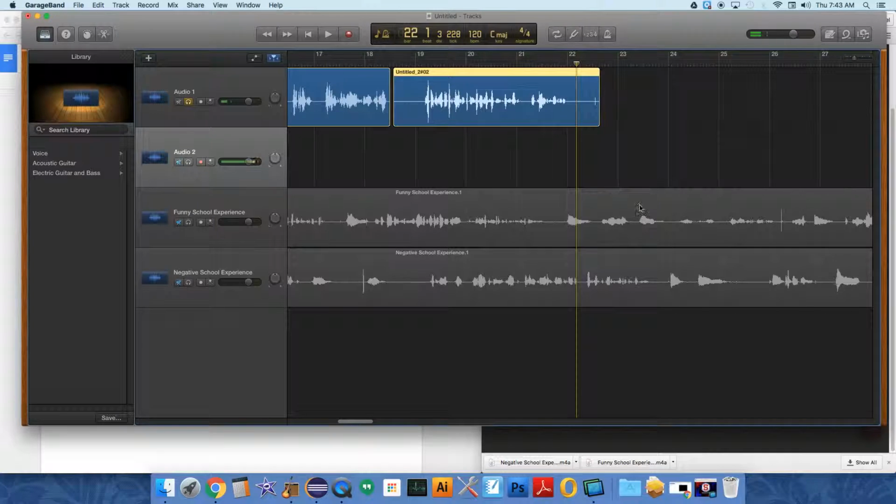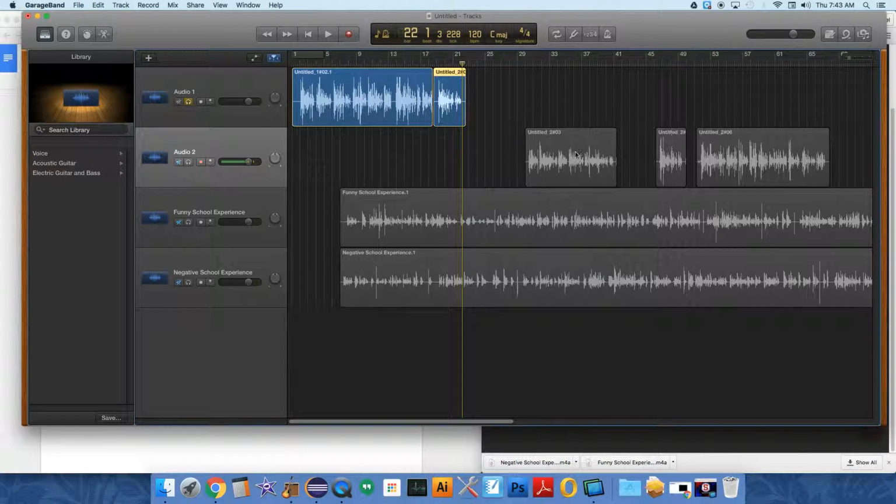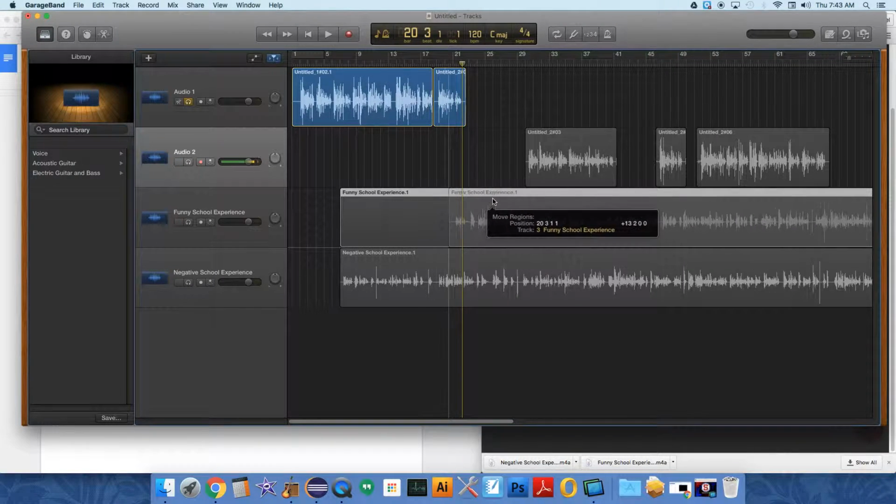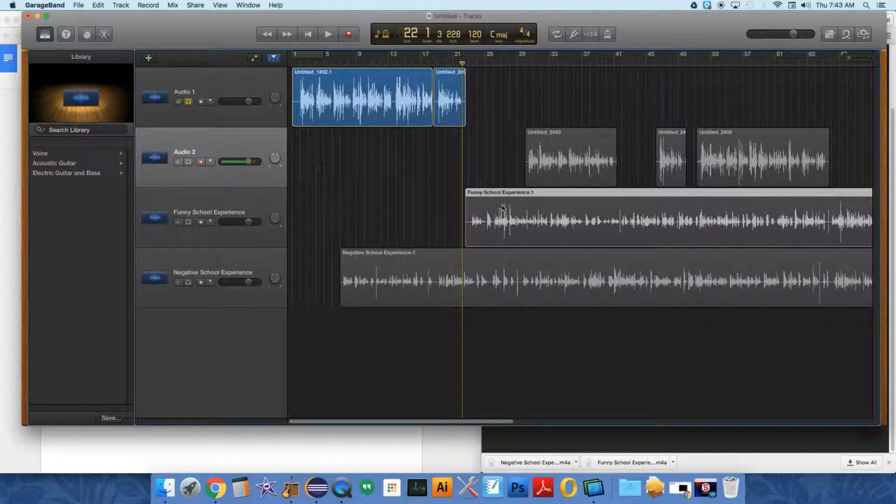Great. So that's the next part. Let's zoom out again to get a better sense of all the different pieces. Now, this is where I would like my wife to start talking, so I am going to arrange this such that it starts right where the other one leaves off. Right about there. So let's listen.